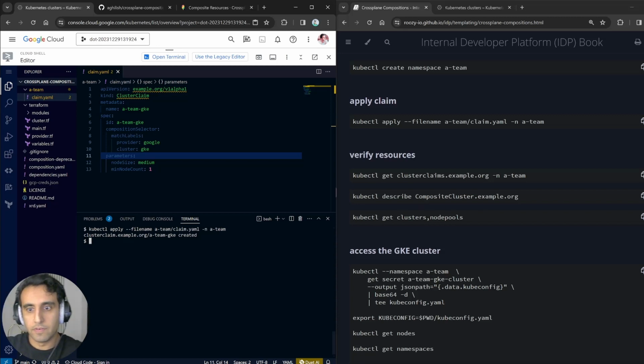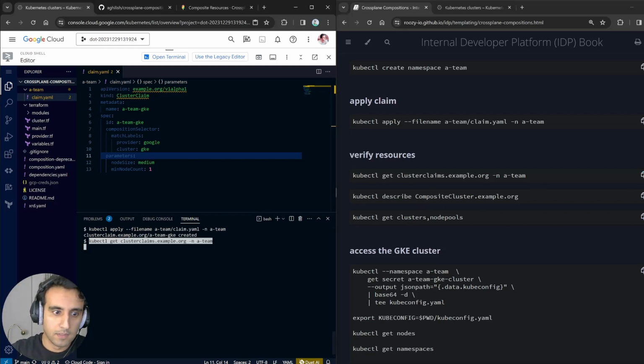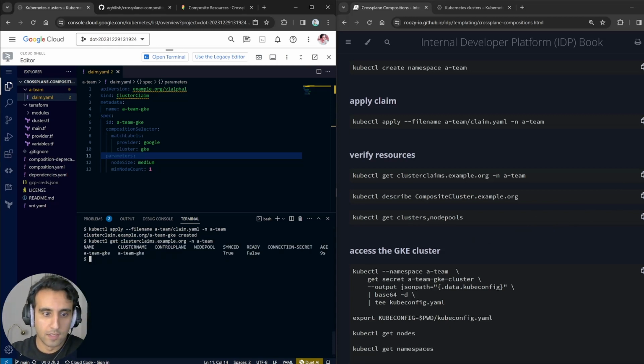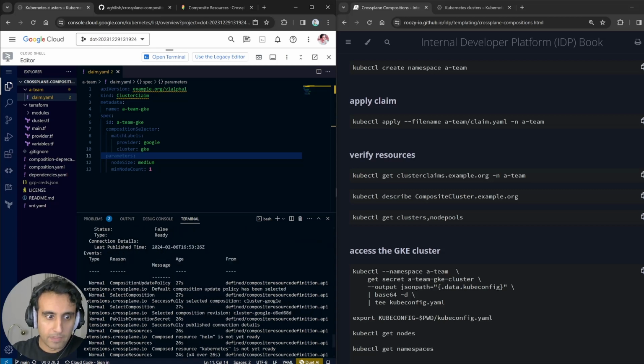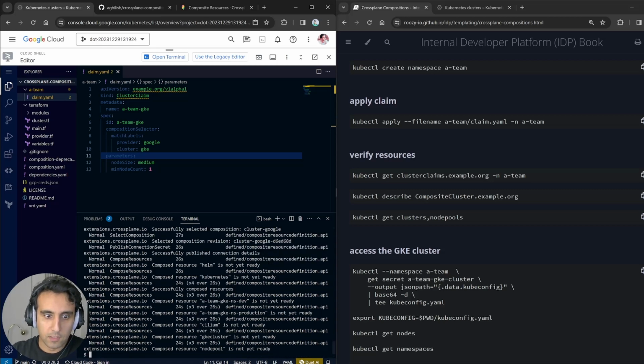And now to verify the resources, we can simply run this command, see if our claim is created. It shows that it is created, it is being synced, it's not ready yet. And if I run this command to see how this claim in the namespace of a team is being mapped to a composite resource, we see in the events we have a bunch of messages that the cluster is not yet ready, but it is being created.